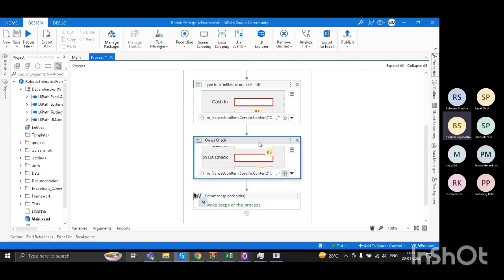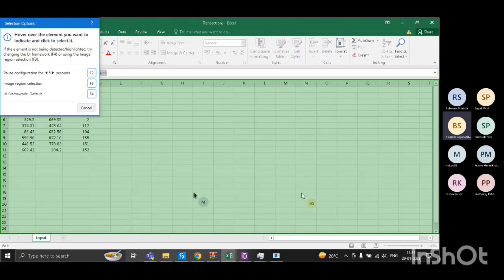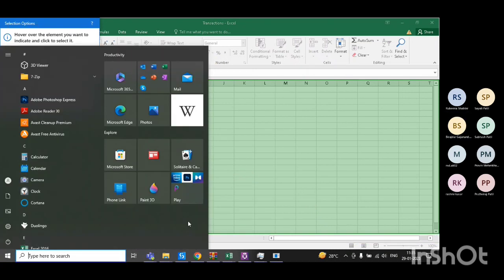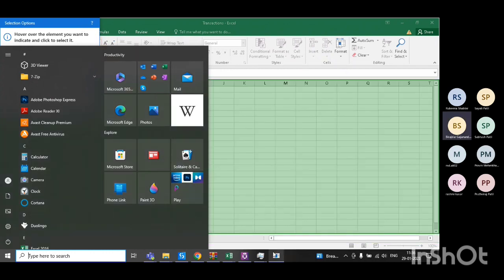Similarly, I will go for the last one, that is not honest check, third value. Sorry guys. It is not working.